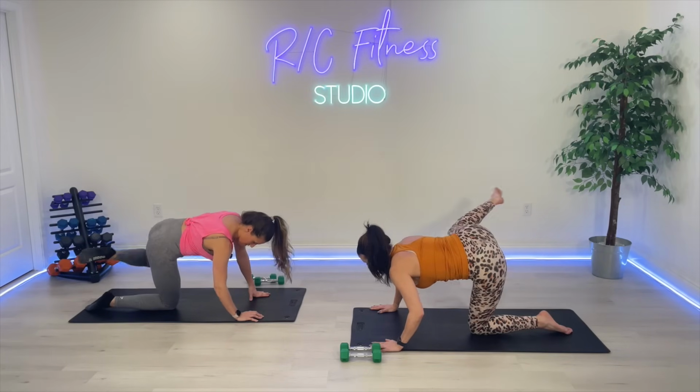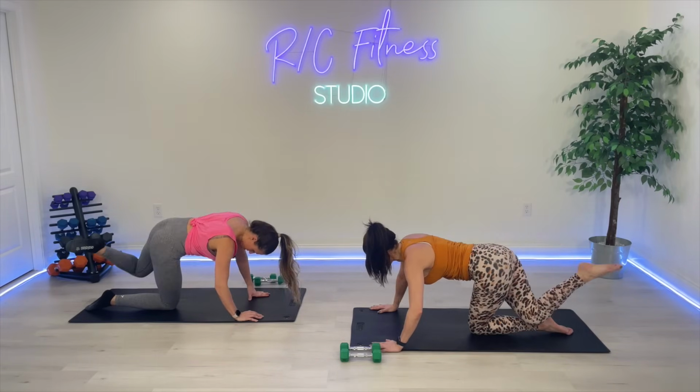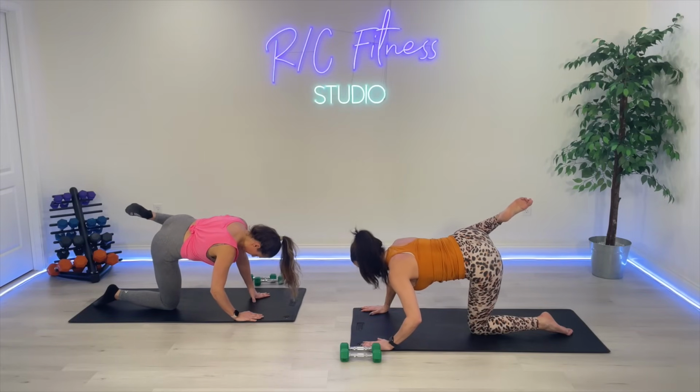Three more. Hold it up, hold it. Extend from the knee, kick it out, go. 20.